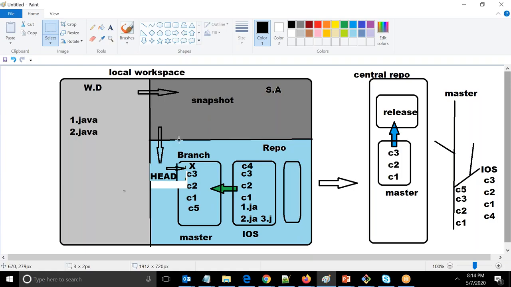That is how it will be able to track. And when you do a commit, it will remove this temporary reference and create a permanent ID, and then the head reference will be complete on that.